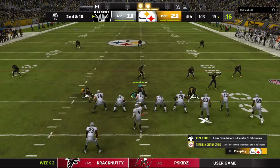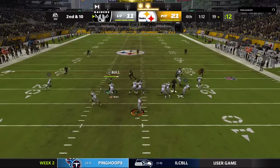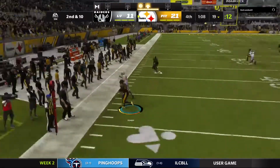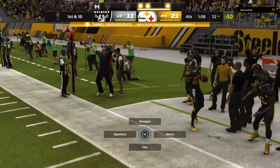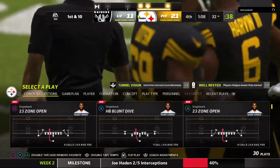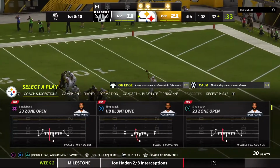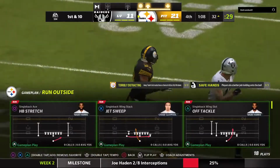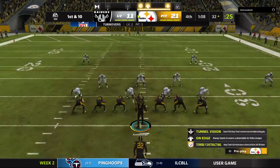Now Carr, after the incomplete pass, brings him up 2nd and 10. Carr to throw. And this is intercepted, and that should do it. Joe Hayden, the veteran, with a pick. I do know that Joe Hayden was used to winning a lot of games at the University of Florida. And when it comes time for a big play in a big situation, he wants to be that guy, and he just pulled it off. Yeah, he pulled it off. Indeed, a huge interception to help put this game on ice.